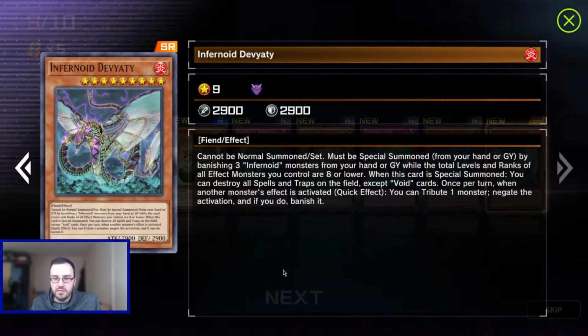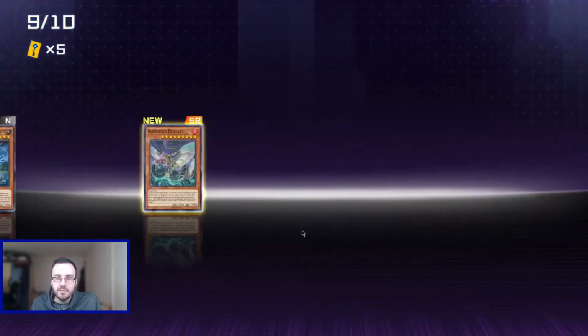Infernoid Devyaty. Cannot be normal summoned or set, must be special summoned from your hand or graveyard by banishing three Infernoid monsters from your hand or graveyard whose total levels are 8 or lower. When this card is special summoned, you can destroy all spells and traps on the field except Void cards. Once per turn, when another monster's effect is activated, quick effect, you can banish one monster to negate the activation. That seems good if we can actually somehow get it out.